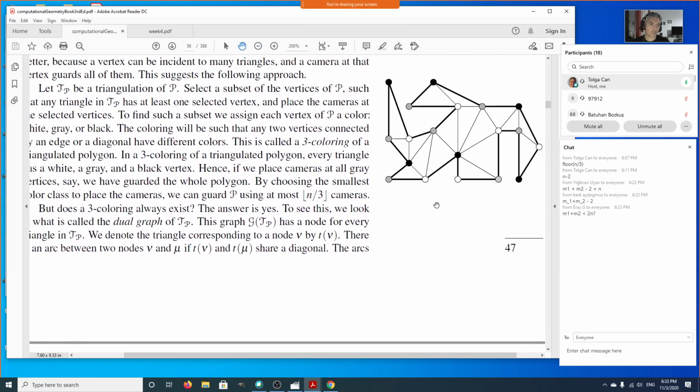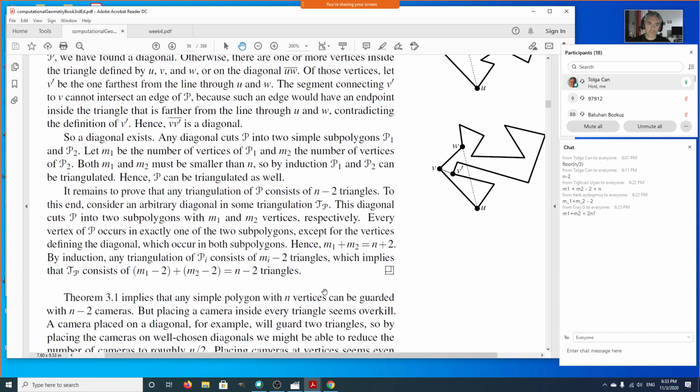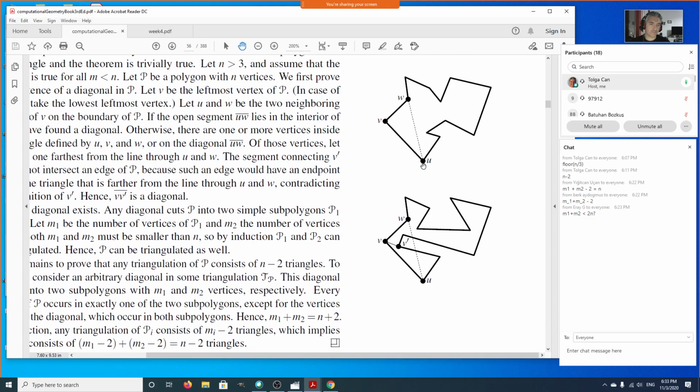Now it leaves us with this problem though. Given a simple polygon, how are we going to triangulate it? Is there a fast way to triangulate the simple polygon? We can actually use the drawing a diagonal technique that we have used in the proof by induction of the n-2 triangles in an n-gon, right? So given an n-gon, it tells you how to iteratively draw a diagonal. You can apply the same technique with the remaining polygons until they have only 3 vertices left.